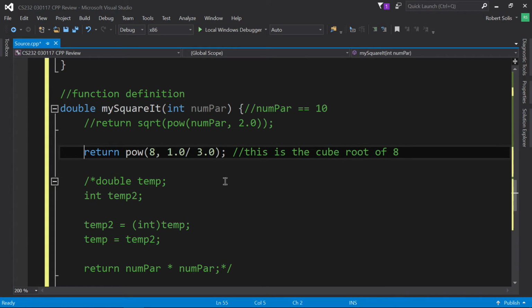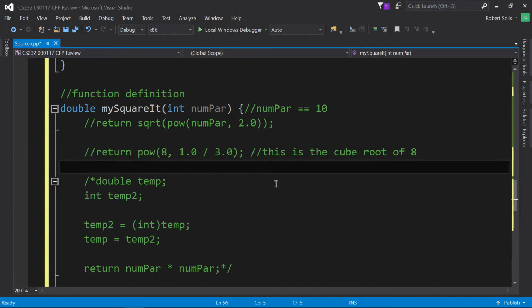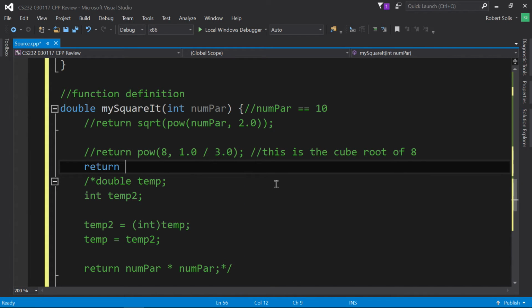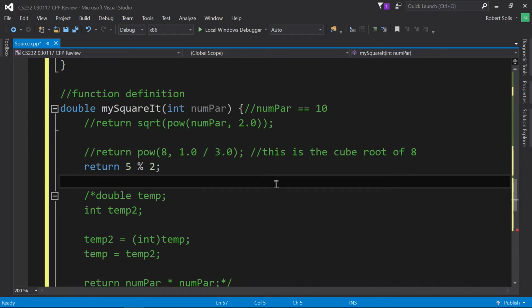James, you mentioned something about finding the modulus. Would you use the modulus instead of the backslash for that? This slash right here can only mean division in this context. Now, if I wanted to use modulus, then I could say something like return 5 mod 2.